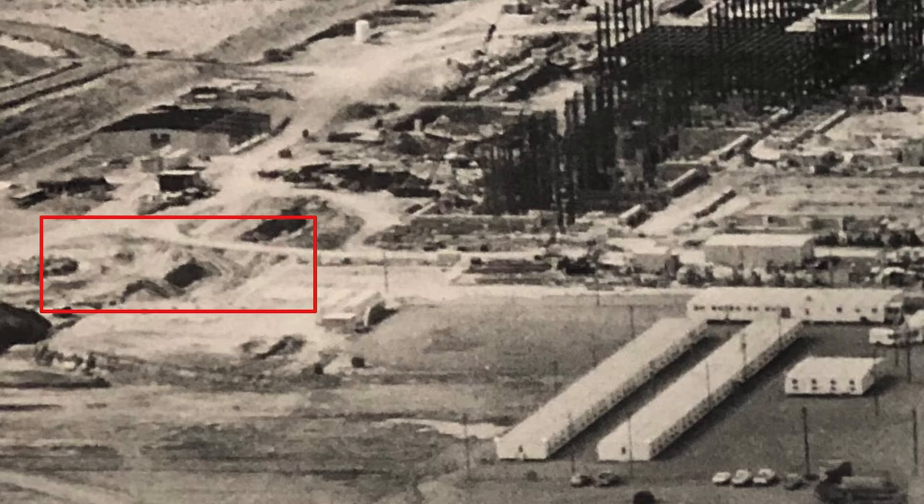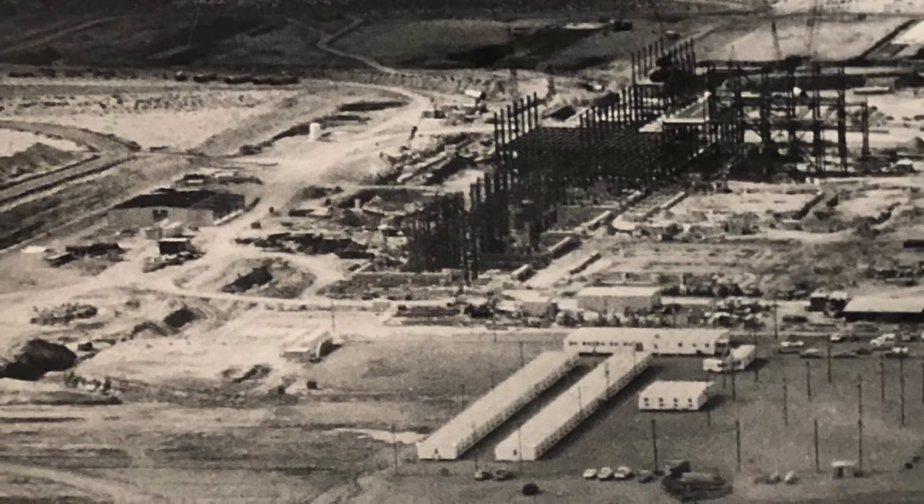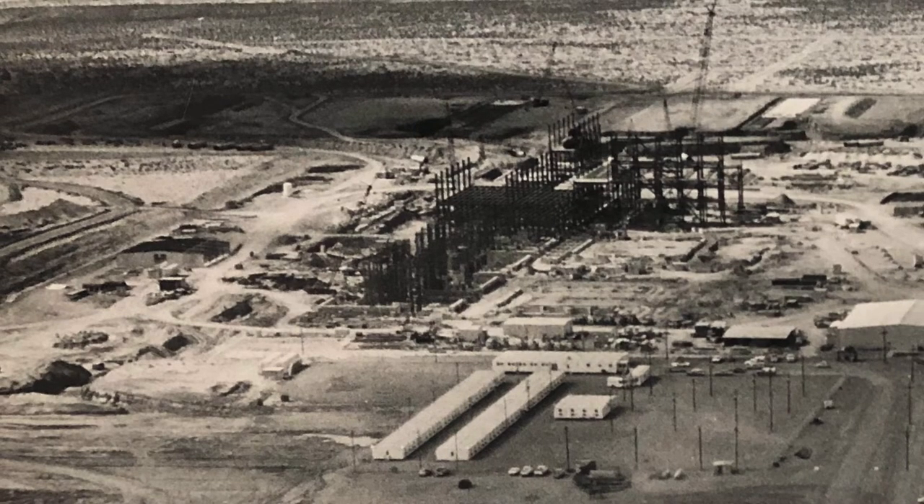You can also see in this photo that the administration building wasn't there yet — it looks like maybe ground might be getting cleared for it, but it's not there yet. So this is very early 1970s, probably '71, somewhere in there. It brings back some memories having been on site at that time and being physically present during some of these events. After my stint with Burtco as a security guard, I got hired by SRP in 1976, and thus started my career with SRP — a very good career. Great company to work for, great company to be retired from. I'm just sad to see NGS go.